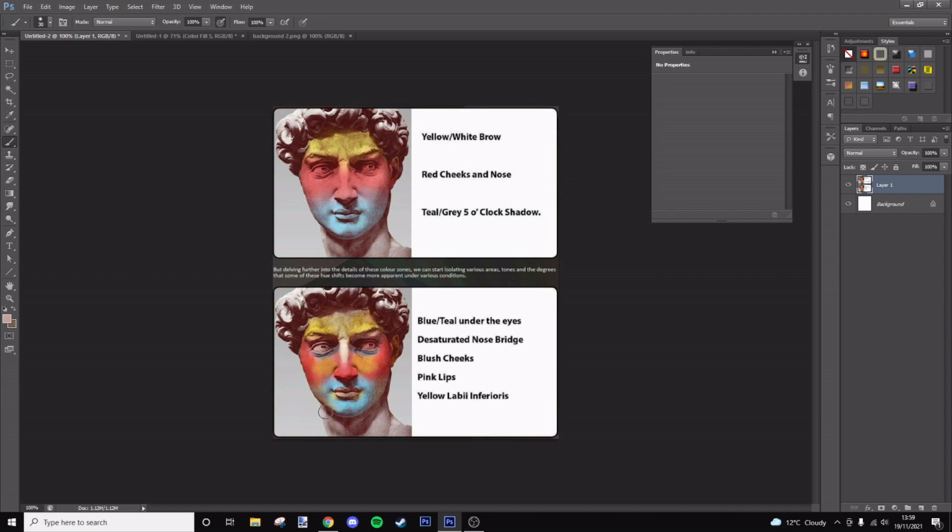You have blue around the mouth and under the eyes, yellow on the forehead and little parts around the mouth, and also on the bridge of the nose, and then an intermediate colour on the actual cheeks themselves. And also the lips are pink, but that should be fairly obvious. This is a good way to start, just emulate this, but you don't use these exact colours. They're just, this zone is this and that zone is that, and you can go from there.